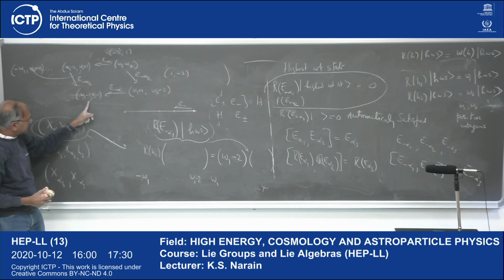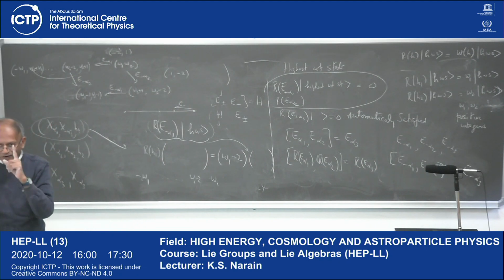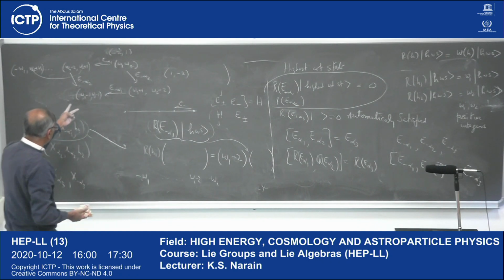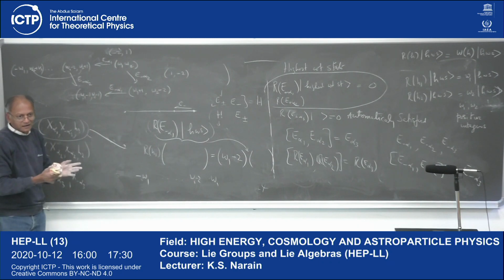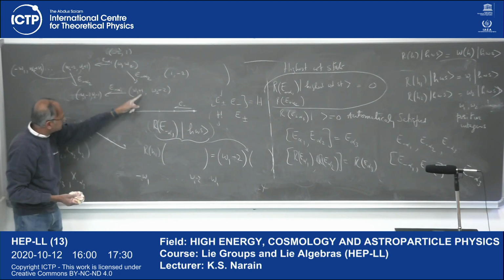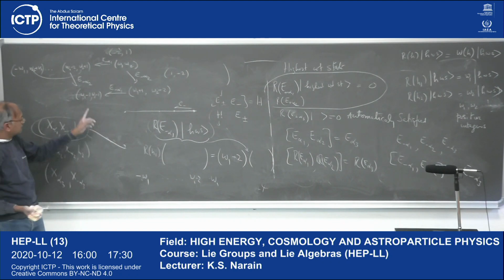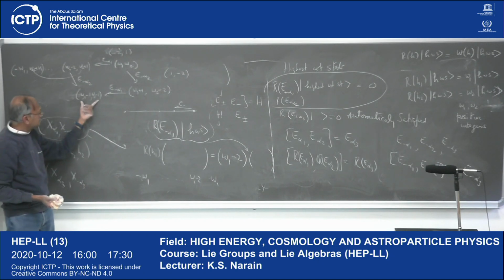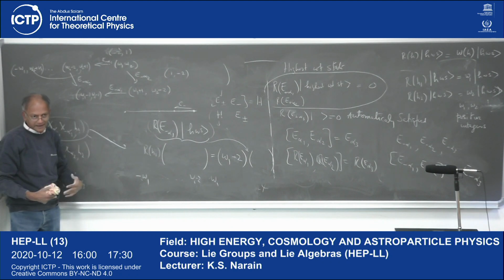How do I know? Is it the same state? Maybe there's a degeneracy. In the SU2 case, we saw that for every weight, there was no degeneracy. There was only one state. There was always one dimension. But here I find these 2 states. Is it possible that they are actually not linearly independent? That actually one state is some number times the other state? When I come this way, maybe you get again the same state up to some overall number, right? That could have happened, in which case this space will be one-dimensional. But if they are linearly independent, these are 2 independent states, so it will be 2-dimensional. There will be degeneracy. So this is the new complication that you find.